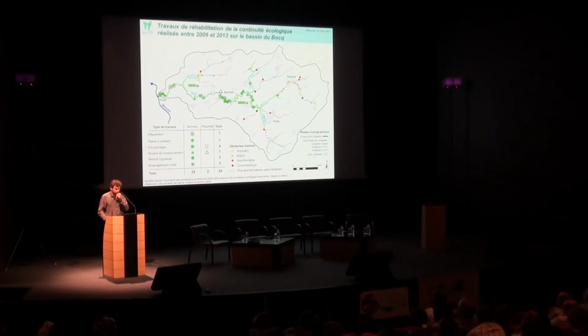So we're able to condition about 22 obstacles to enable the fishes to go through with different scenarios. And this is the remaining obstacles. As you can see, we were able to work quite a lot on the Meuse River, and in the intermediate area, there are 31 kilometers linear river open.